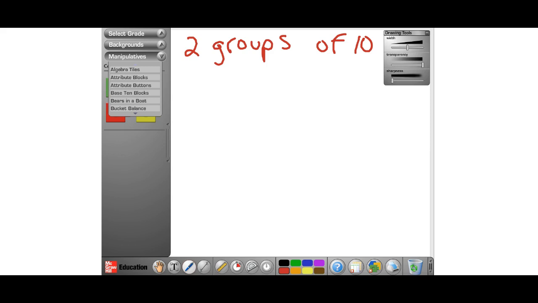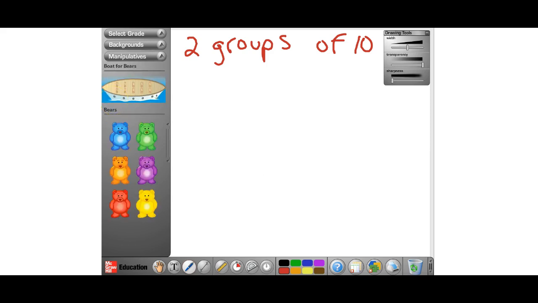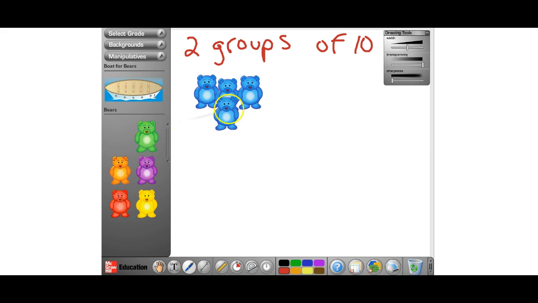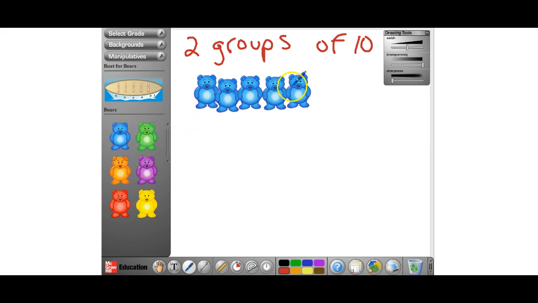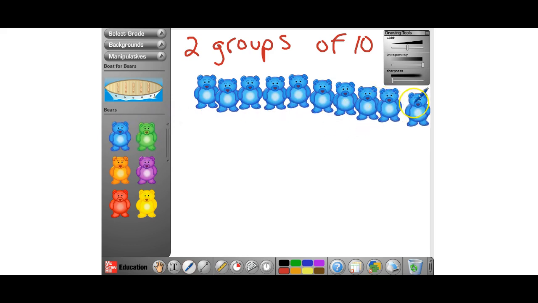Now, the cubes are fine, but if you like, you can click the little arrow pointing down, where it says manipulatives, and you have your options going down. It's the bears in a boat. Then we can go 1, 2, 3, 4, 5, 6, 7, 8, 9, 10.